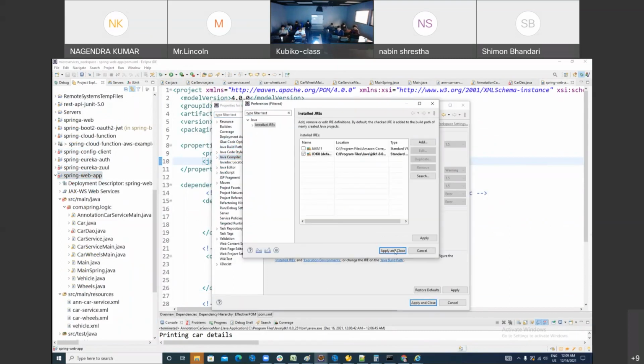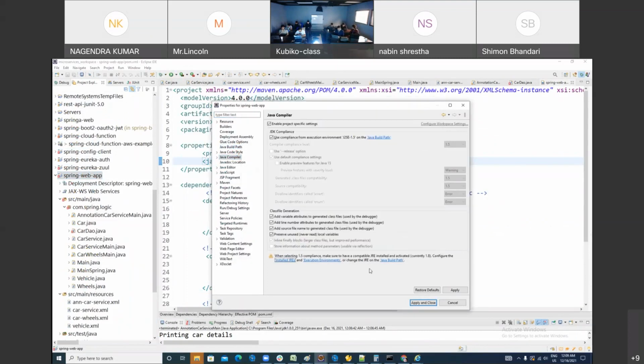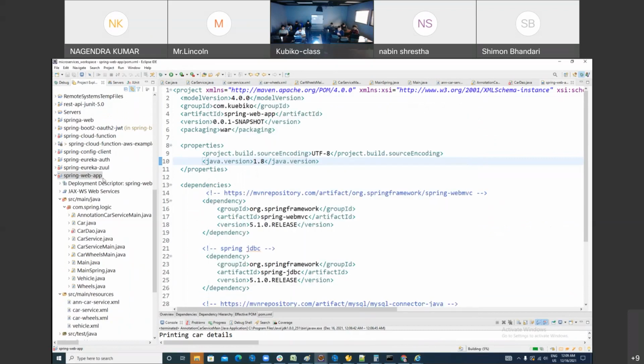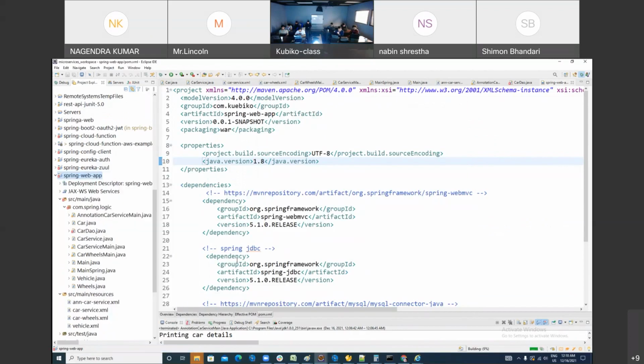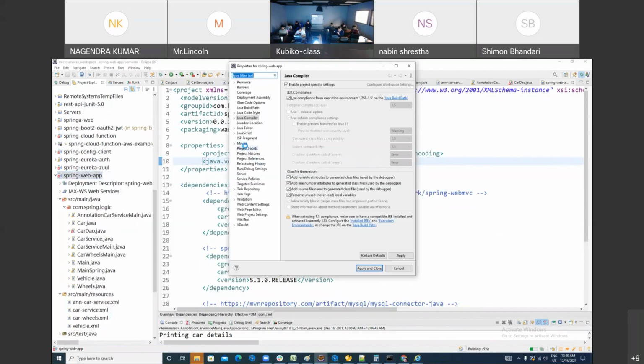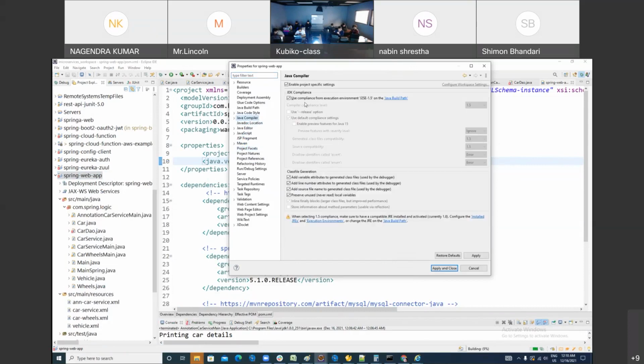Apply and close. No worries, no need to take much tension. You just go to the compiler and make it Java 8.